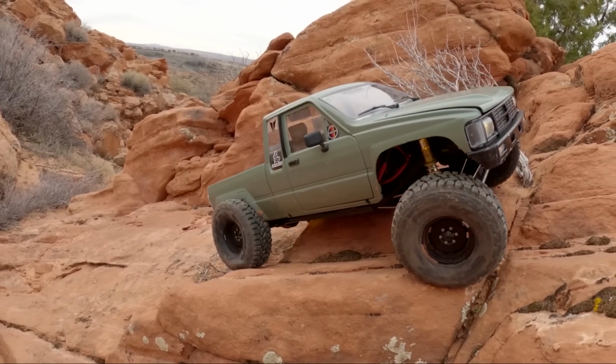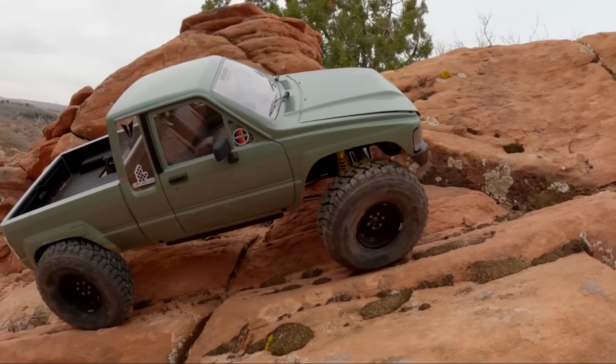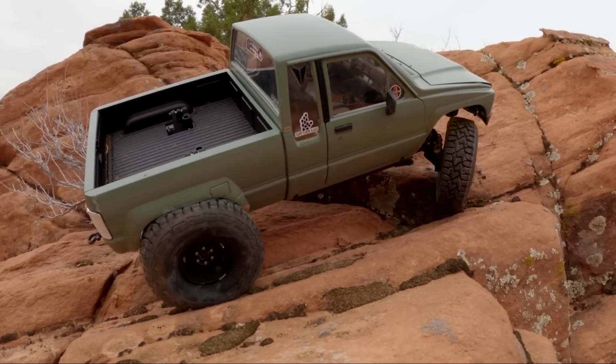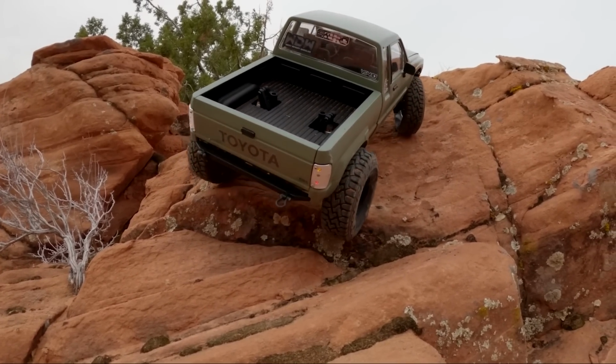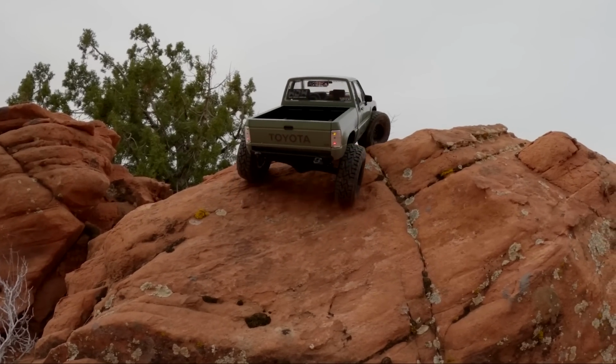Putting our skid plate right where we don't want it. Okay, just squeaked past. Nice. We're just gonna go up the top of this hill. Definitely some fun stuff for the Toyota here. I definitely see some other buggy lines on this obstacle as well. So lots of lines right here to be had.